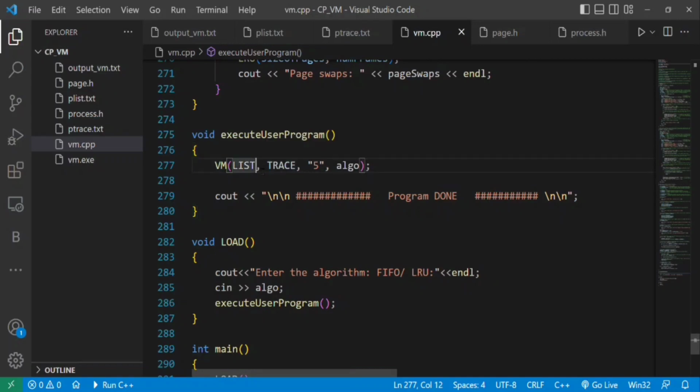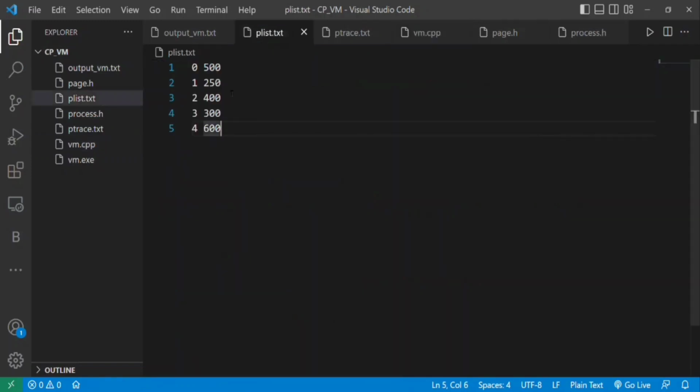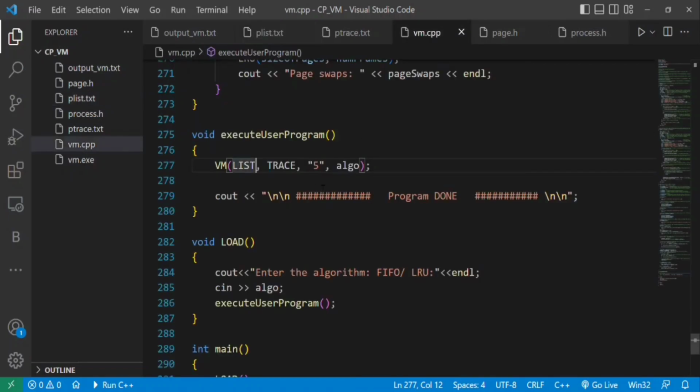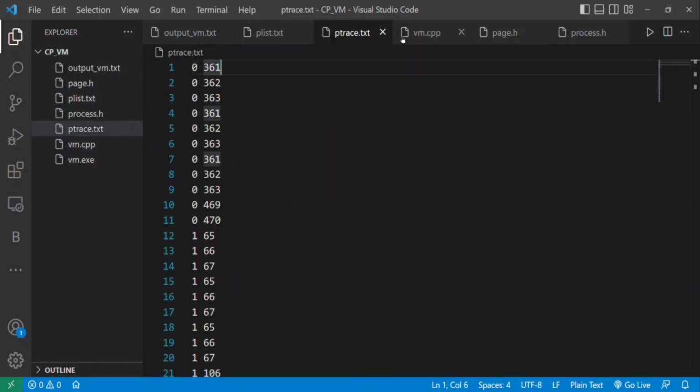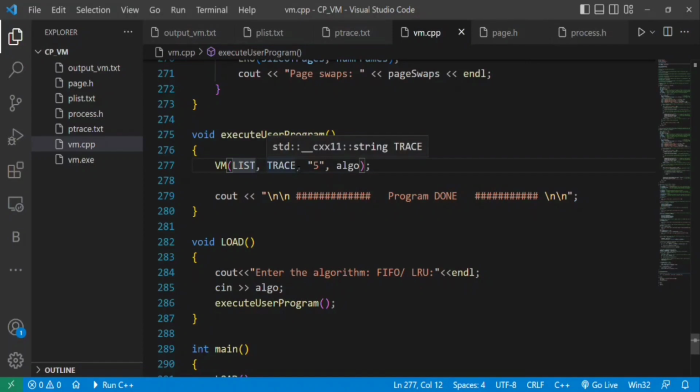Now list is our first input, that is we have stored it earlier, plist.txt. Then we have trace. Trace means ptrace.txt. We have declared these variables at the starting.